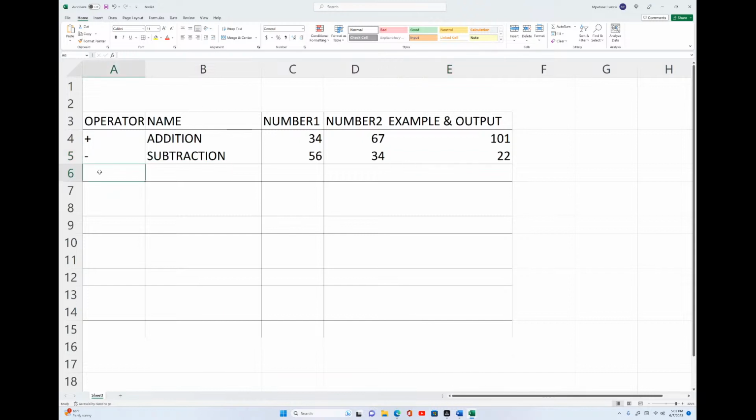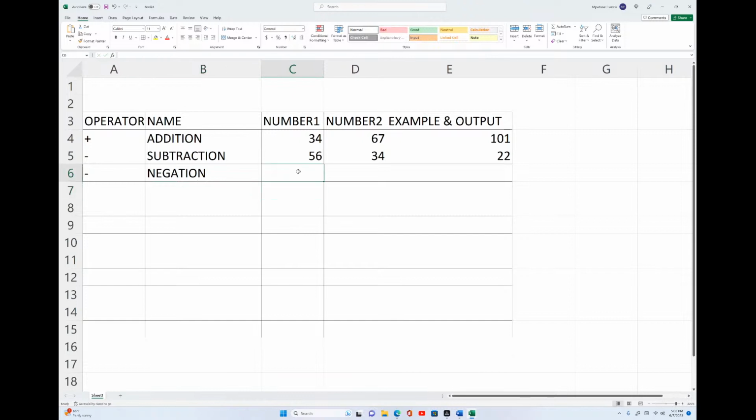Then we have negation. Negation sometimes has the same look as the minus operator, a subtraction. But we call it negation.